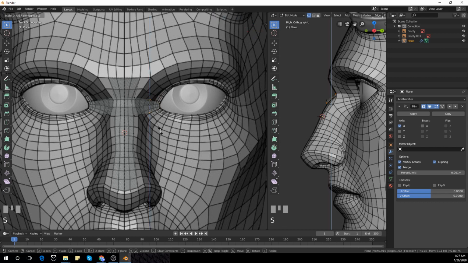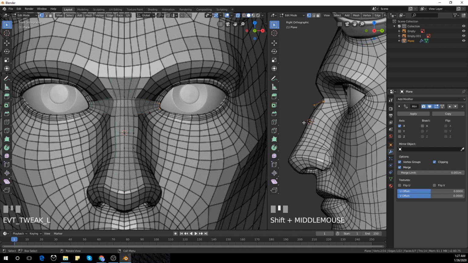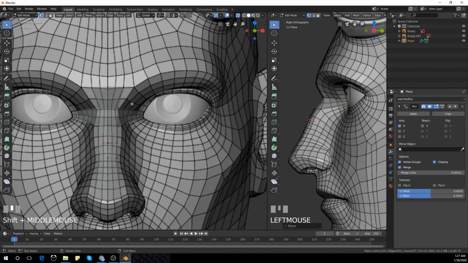So I'm going to select these two vertices and move them until I meet the eye from side view as well. And now I'm going to select these two vertices here and move them along the eye.